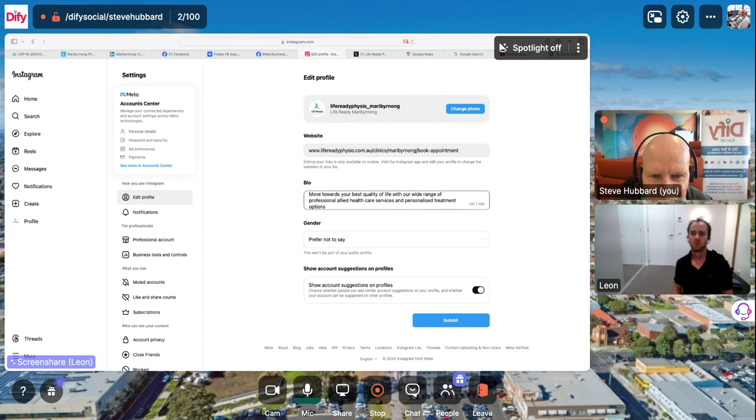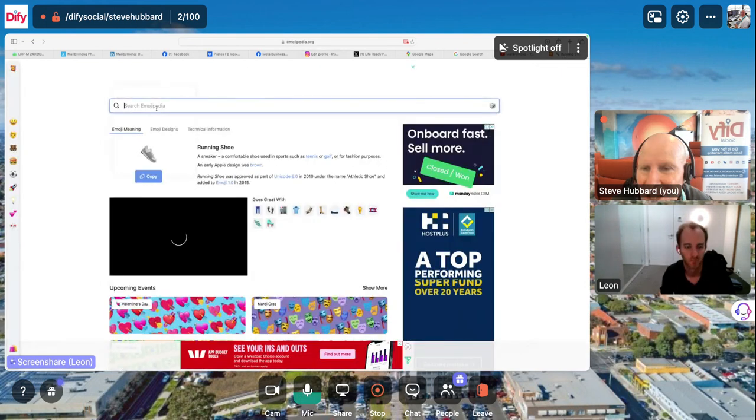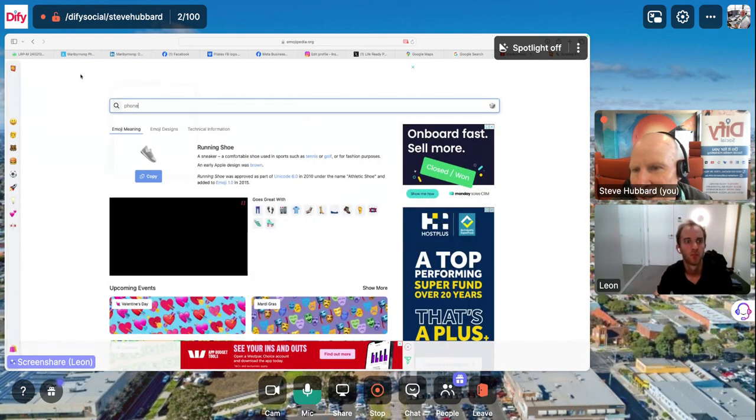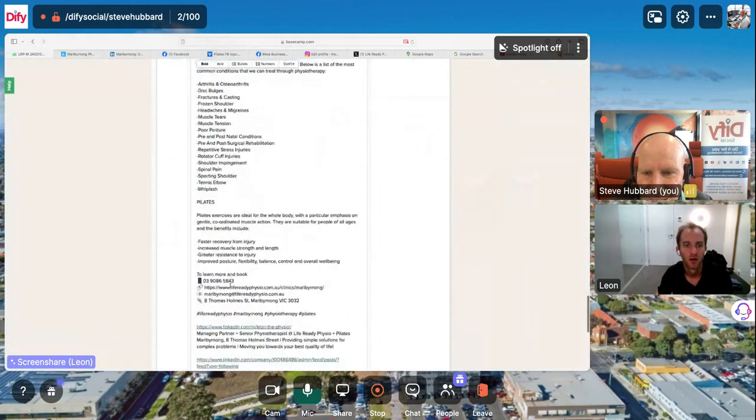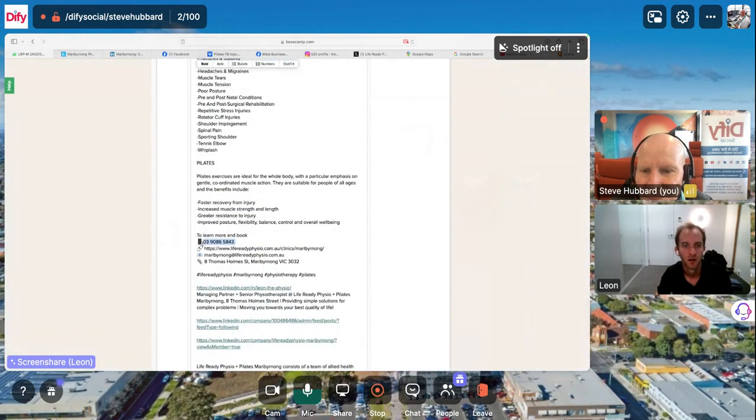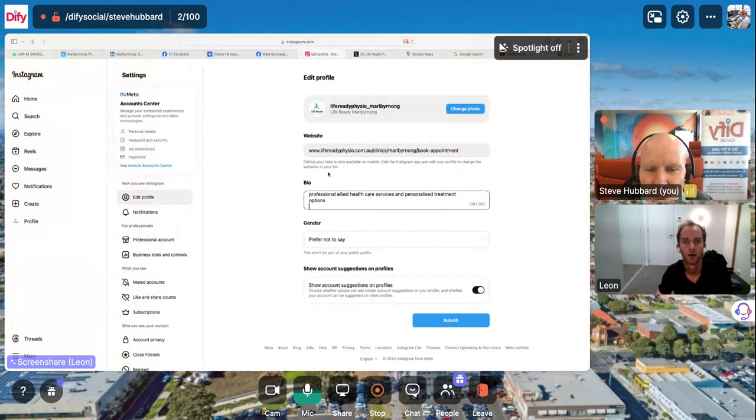Now, what I would suggest is you use the phone emoji and just the phone number there. Go back, you've already copied and pasted it from Basecamp. So scroll down and you can just use the phone only, because the website already exists.